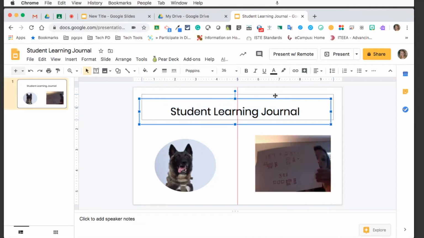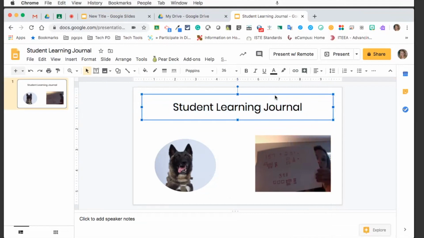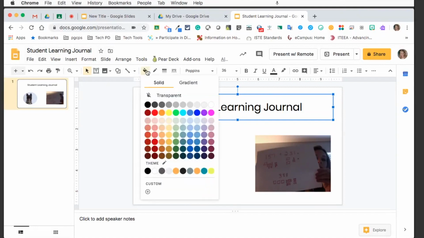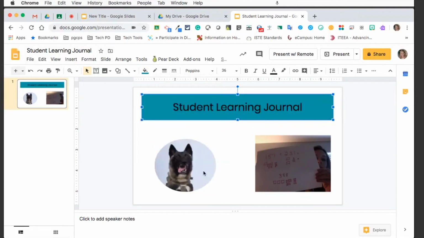It's great. Before we go on to the next feature in Google Slides, you can change the background color of the text box. So whenever you see the paint bucket lit up, that means you can fill in a color. It's going to paint the whole box behind it. So if I select fill color, then I can jazz it up a little bit. So let's maybe pick this turquoise as one of my favorites here. And it will change the background of the text box to whatever color I decide.